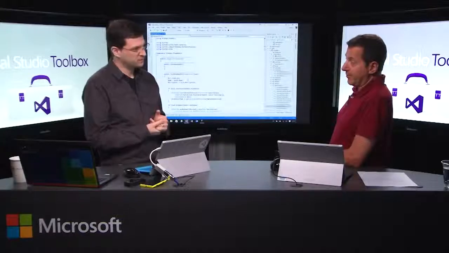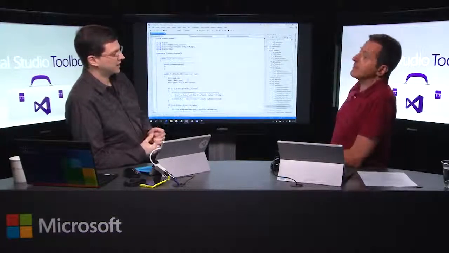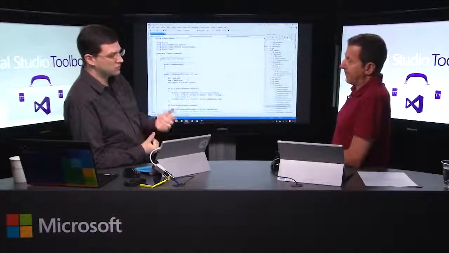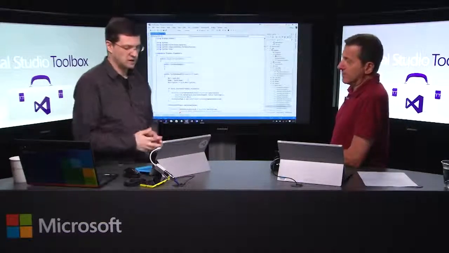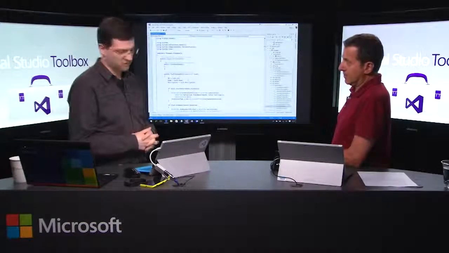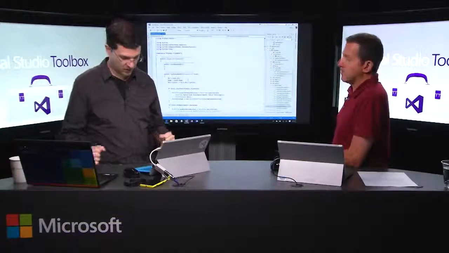Which means that it's in Community? No. Okay. It is not in Community. It's in Pro. Important distinction. Pro and above, and you could buy Pro standalone, Visual Studio Online, or you can buy some higher end SKU. We certainly hope people check out Enterprise.